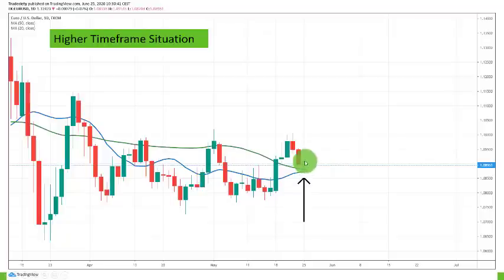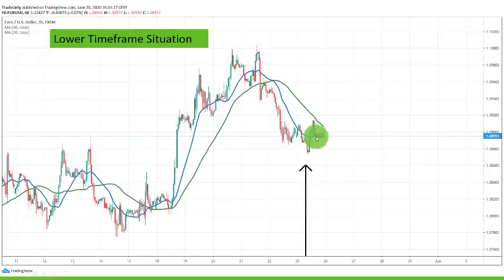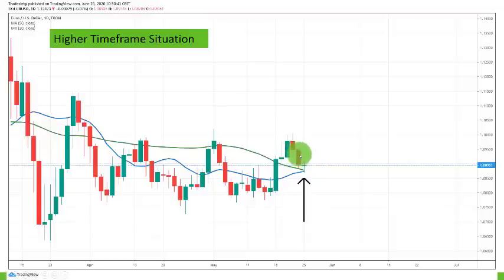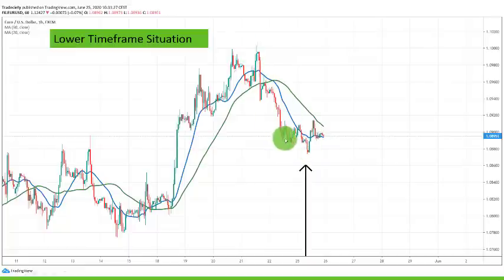This is the arrow that marks this candle as well. And you can see the pullback approach here. So this is the first big push that we have on the daily time frame. Then here we have a small pullback on the lower time frame, which we also saw on the higher time frame. Those are the 2 bearish candles here on the daily time frame. This is this pullback. And what we're doing now is we're waiting for a breakout above this inverse head and shoulders pattern. And we also want to see a move above the 2 moving averages. We also use the 50 and the 20 on the lower time frames.